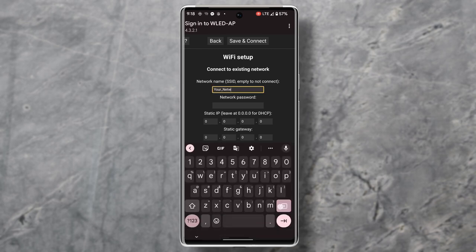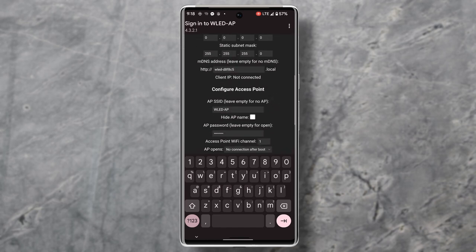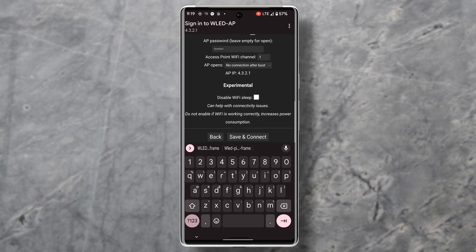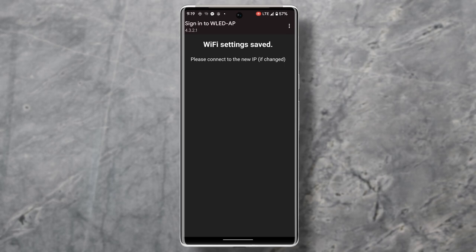Once connected it should show you the WLED welcome screen and from there you should tap the Wi-Fi settings button. In the Wi-Fi settings you should enter your home network's SSID and password. You can change the MDNS address if you'd rather remember a custom address rather than your IP address for accessing your device later. You can also change the AP name for future connection to the device. If this device ever fails to connect your Wi-Fi for some reason the controller is going to broadcast an access point with the name that you put in here and you'll know which device it is because you've renamed it.